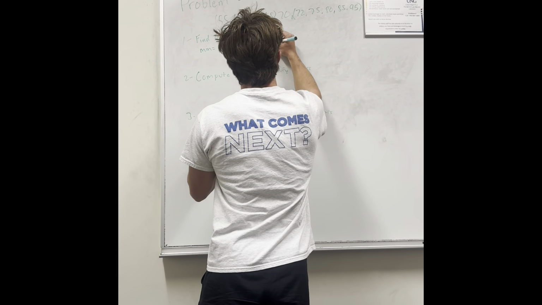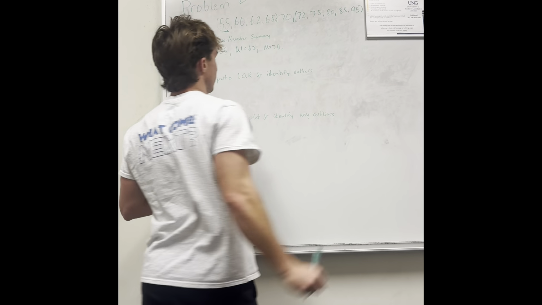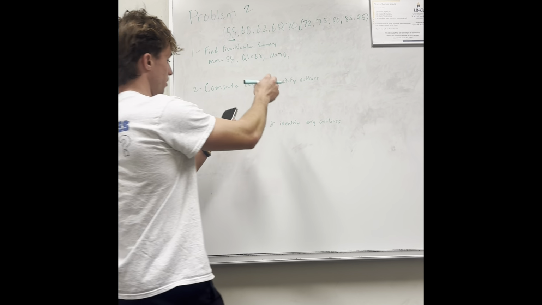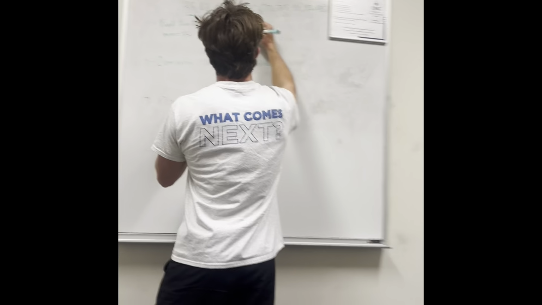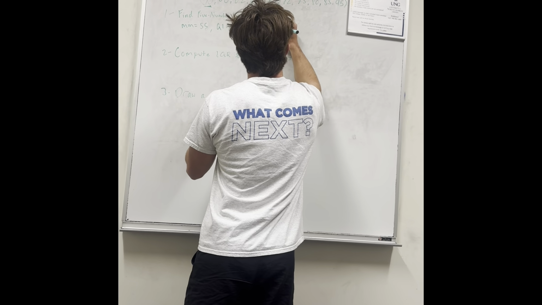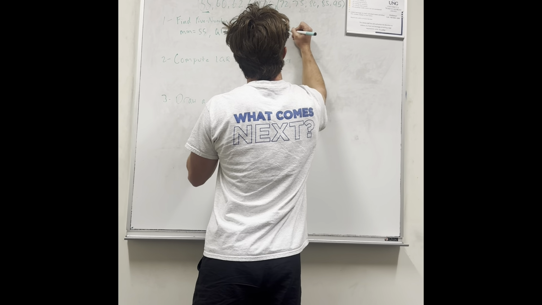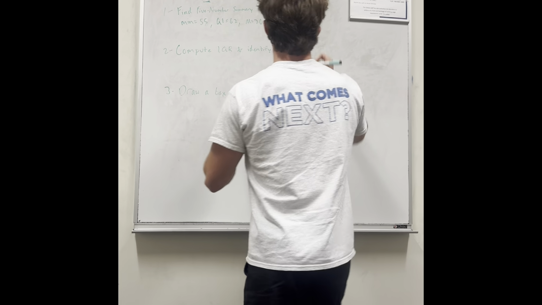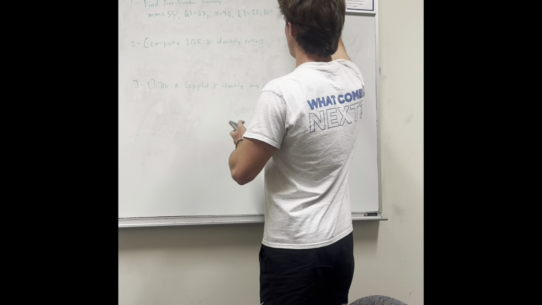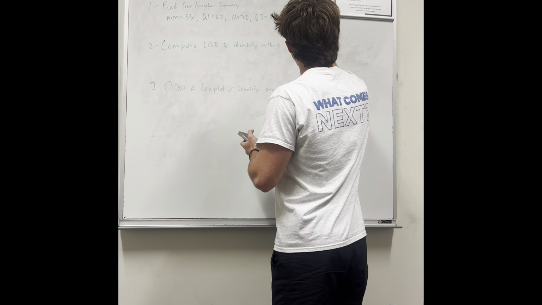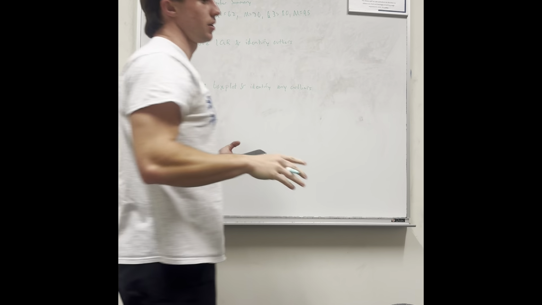So it'd be 70. And then Q3, which is going to be the middle number of these 5, like we did over here. That'd be 80, because that's right in the middle. So Q3 is 80. And then our maximum is just our biggest number, so it would be 95. So that is our 5-number summary. That's it for number 1.